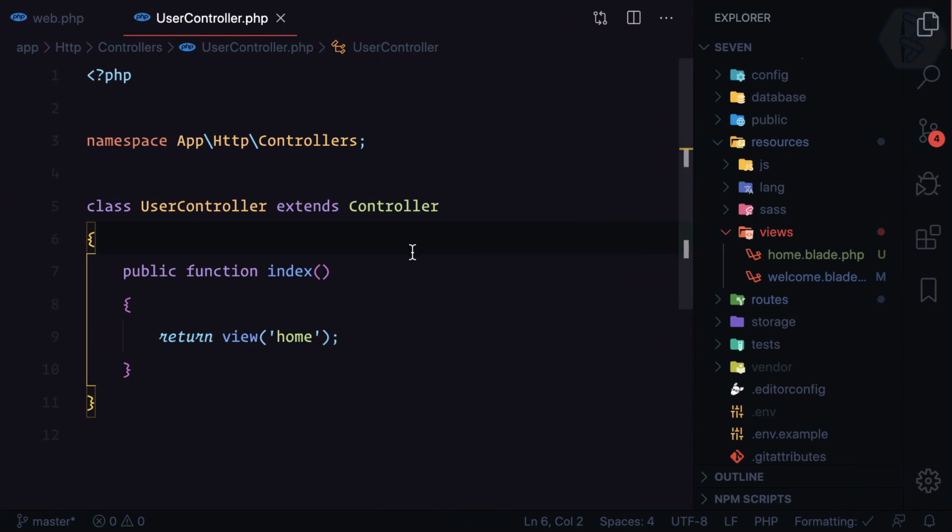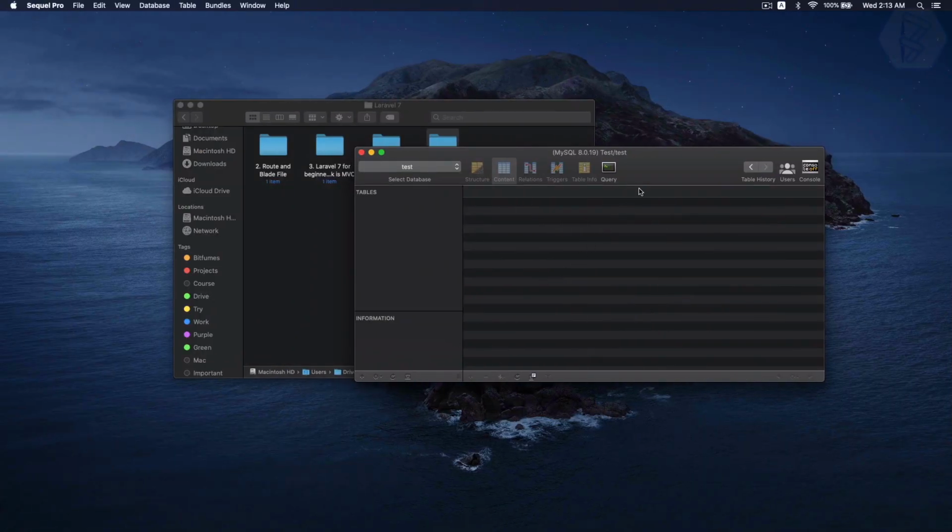interact with the database. Firstly, if you are new to Laravel, you might think that setting up a database connection is a very difficult thing. But with Laravel, everything is a breeze, everything is very simple. So how can we connect to a database? First you need to create a database, and whether you are using PHPMyAdmin or any other way of using MySQL, you know how to create a simple database.